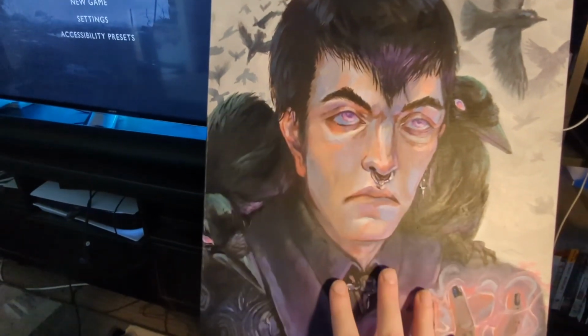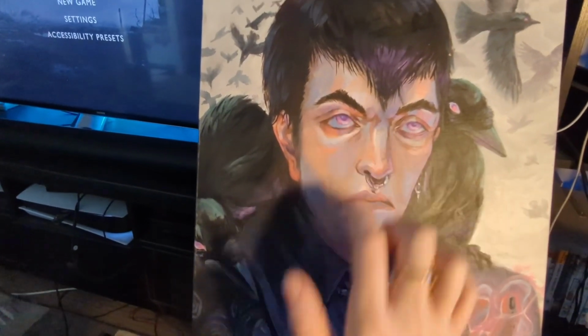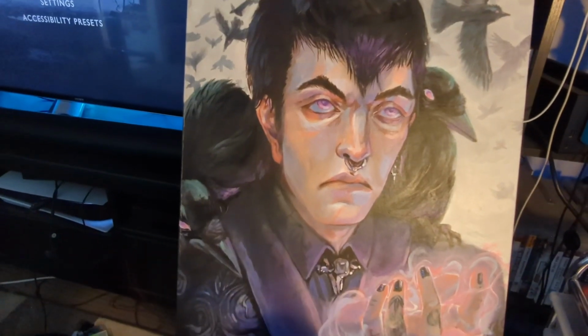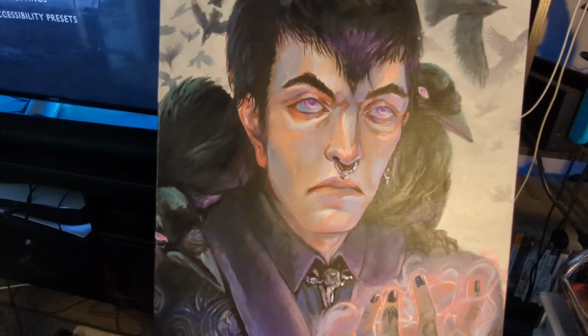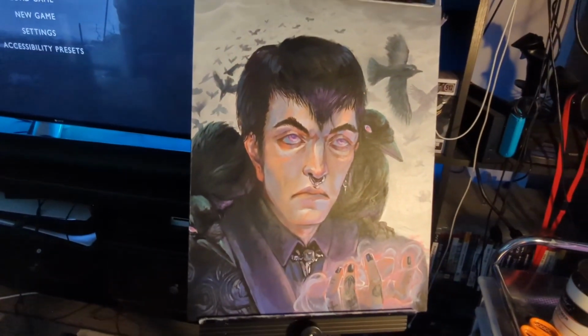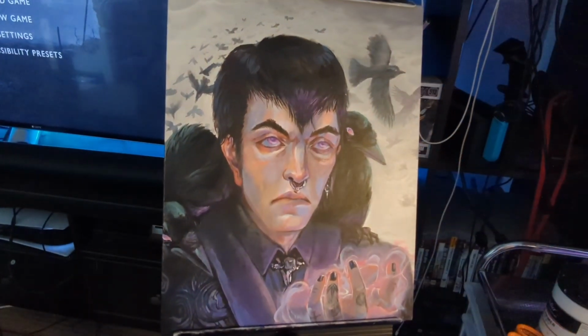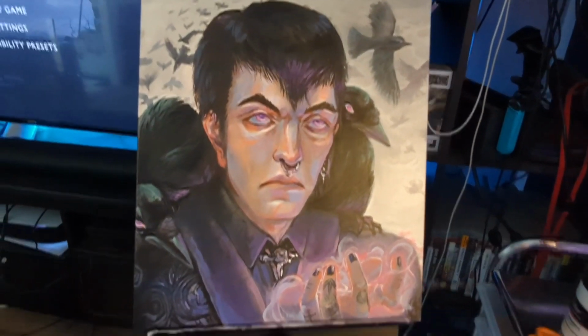I've also been working a lot on the face, and I've had to go over the eyes like 4 times because I'm trying to make them look extremely vibrant but extremely light as well. So it's finally starting to look how I want it to. The light's pretty intense on it.